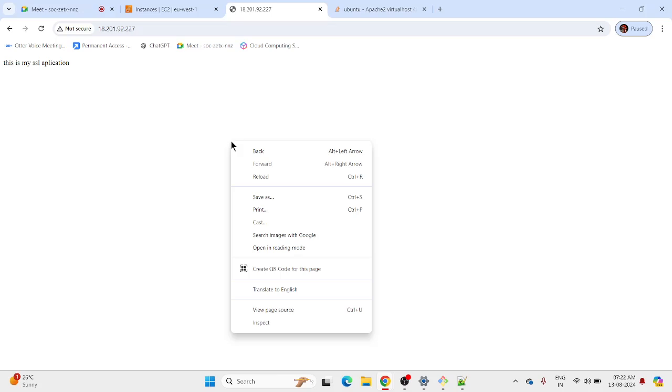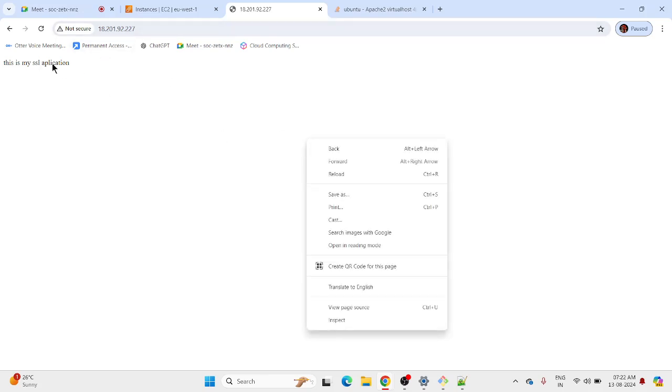Usually the general process in every organization is they buy a domain name, let's say abc.com or xy.com, and they point it to this IP address, so that when you open the domain name, this will open. That's how everything works. Every website you open has to run somewhere, right? It will be running on some server. The server will have an IP address or host name. Every company buys a domain name and points it to that server. That's it. And when you open the domain name, it will open the website.